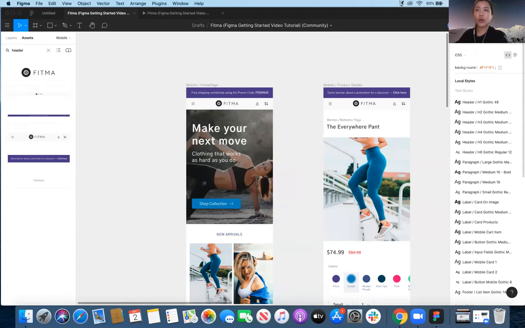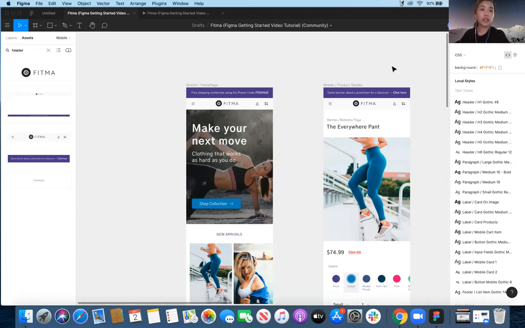There is the code option on the code tab here, which allows any front-end developer to go in and inspect the CSS. But you're going to have to work with an engineer to actually build it and make it responsive, because Figma is really just for mocking up your design.